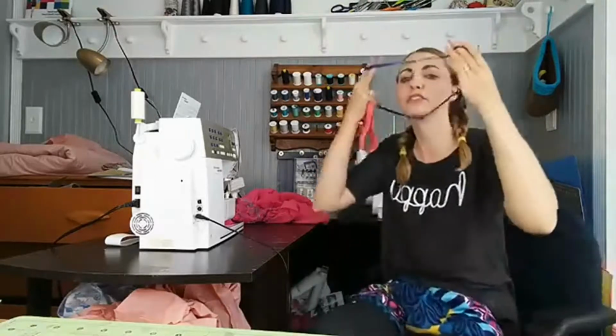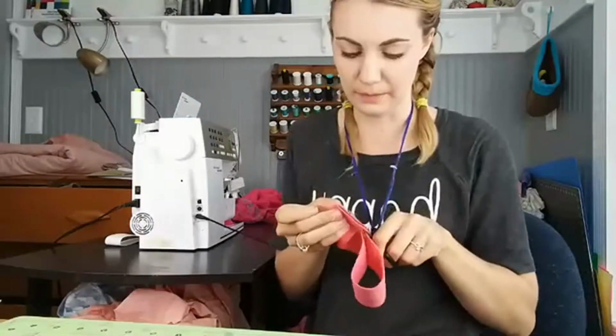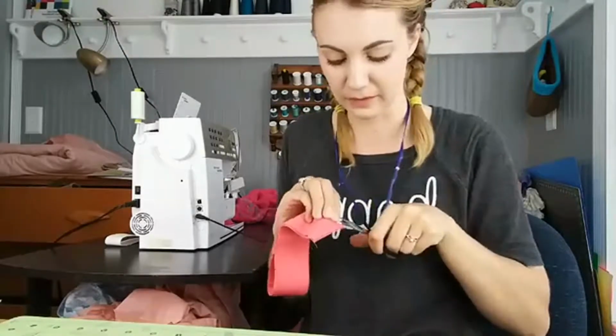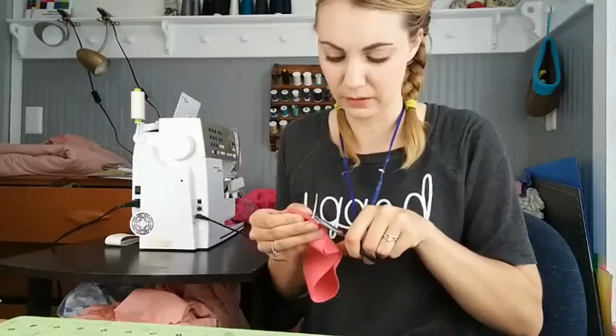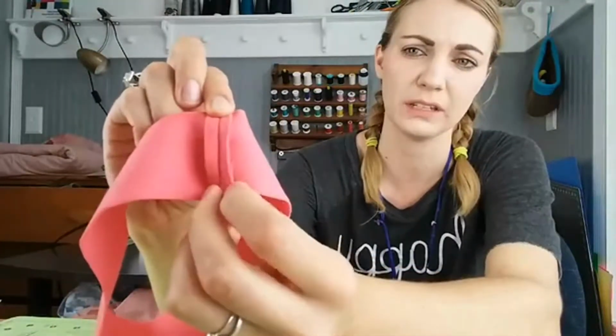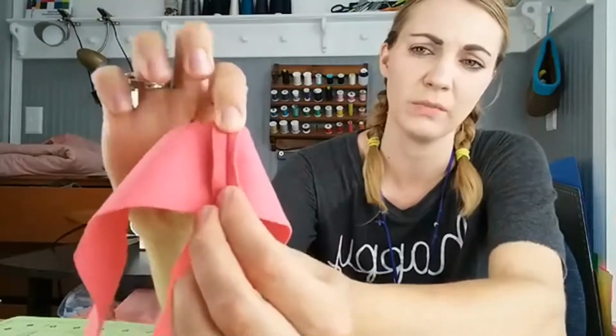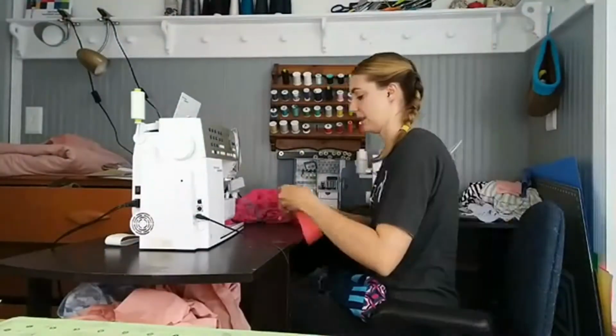I have to get my handy scissors that I wear around my neck, because I can't sew without scissors around my neck because I like to be able to trim. So this is my seam, sewed it together, and what you're going to do next is open this seam and sew a rectangle around to make the seam allowance stay flat.